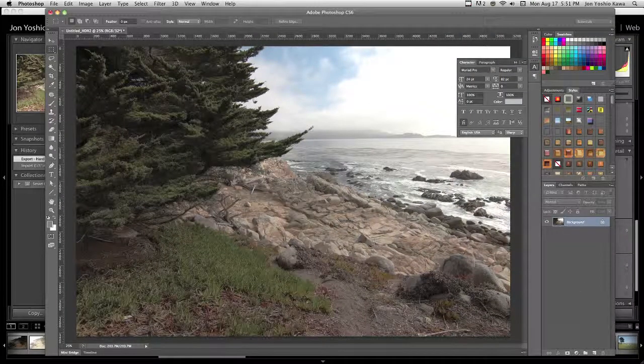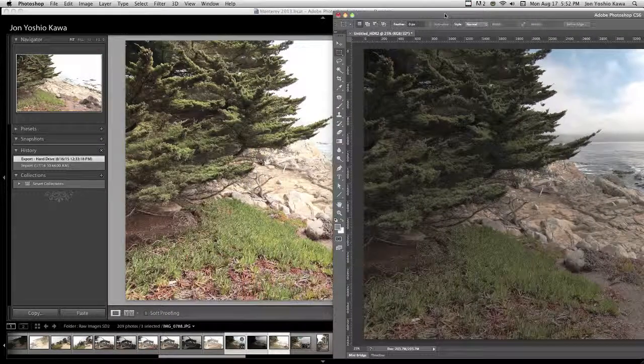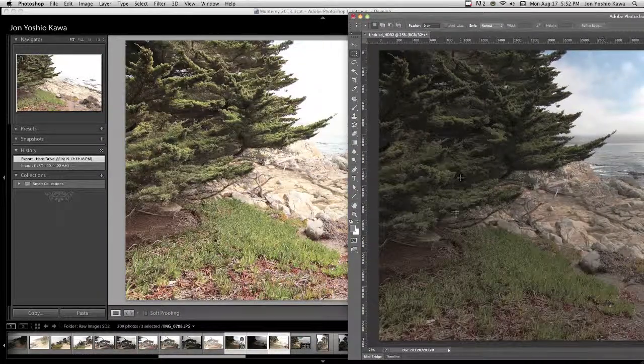Okay, so what we see here now is an image of the three exposed shots. This is all merged together now as an HDR image, and if you look closely, it doesn't look that great. When you merge to HDR Pro, what you get is a layered image, but it needs to be processed in Lightroom for all the magic to happen. So now that we have our merged image, I'm going to move Photoshop off to the side, because what I want to show you is when I save this image in Photoshop, it's going to save it right back to Lightroom.